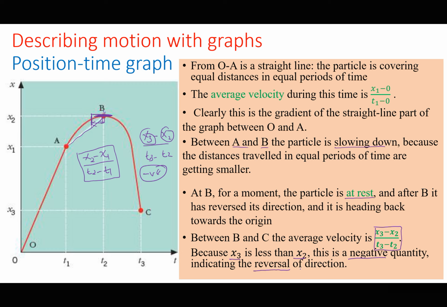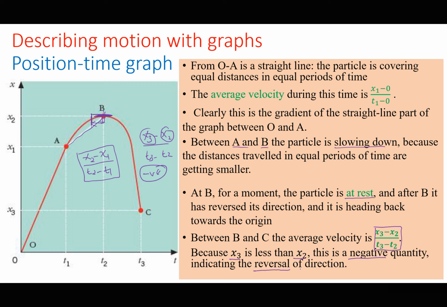So calculating the average velocity of the particle over the relatively longer time intervals, that is from T1 to T2, and from T2 to T3, and trying to consider the direction or the magnitudes of these values would be enough to tell us that the body was moving in the opposite direction after B. In other words, the body was going backwards.